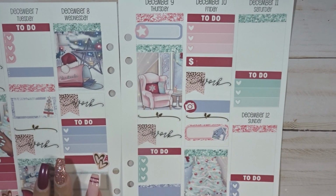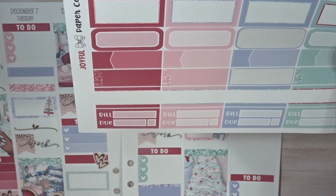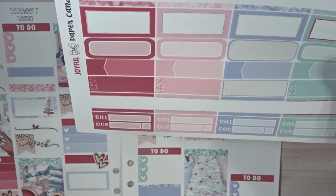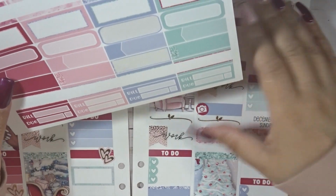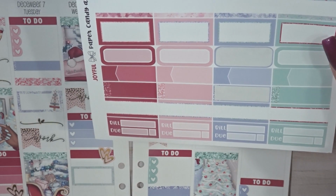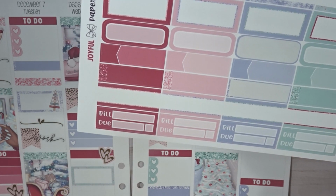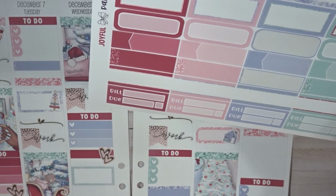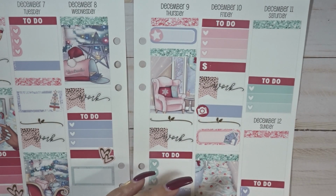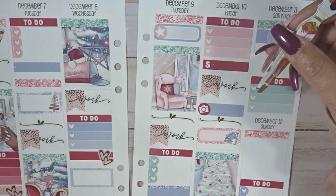Okay. All right. So Saturday I have my therapy appointment, and I know I have some therapy stickers from Letters to Apollo that I haven't opened yet. What does she have for icons? I don't think she had a stethoscope. Did I say she has a stethoscope? I don't think she does, because I was looking at that for something else, right? And she doesn't have it. So let me check out the icons that I do have. I'll just do a bow. Yeah, I'll just do a bow. And let's do this for my therapy appointment on Saturday, and I think that's at 11. No, I think it's at 1. I gotta go back and look, but I'm almost positive it's at 1.